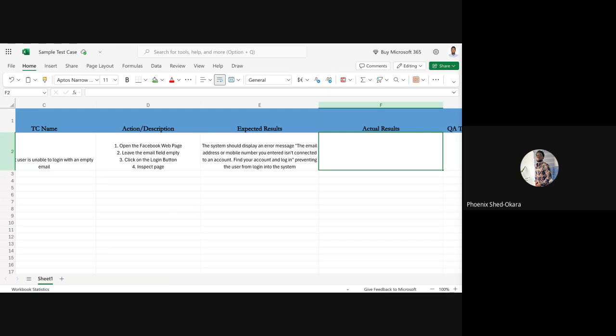And also, test cases are very important to QAs, because sometimes it could be a new organization, right? And as a QA, all you need is to have access to the test script. Once you go through the test script, you have a feel and a better understanding of what the system is about. So like myself, whenever I want to test something that I'm not really familiar with, I'll be like, okay, can I see the test script?